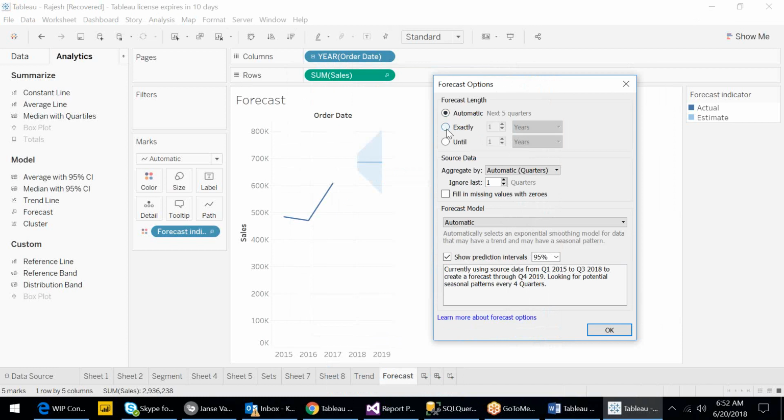Some other options are available here. Even we can try exactly 1 year, ignore last two. It's now 2019. So the prediction interval is 95%, right? That is the interval part, whatever we have seen here.